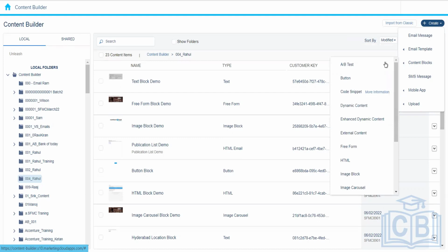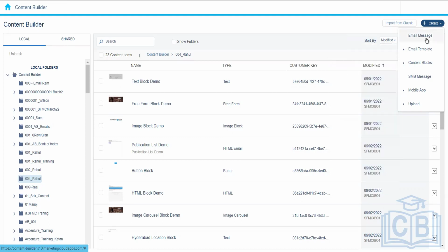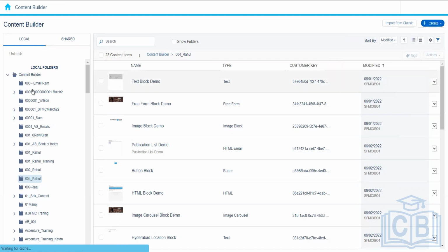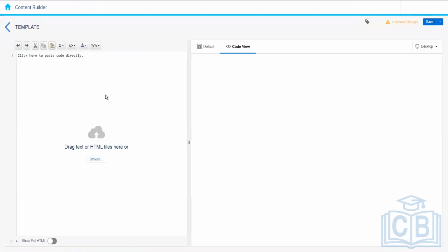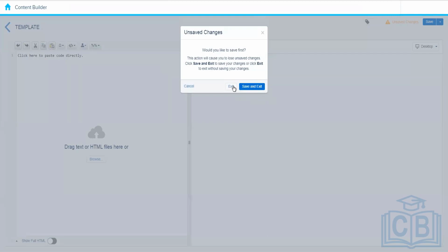We created the content blocks so that we can have them in our email message and send it to the customers. And apart from that, we can choose one template, or develop one template, and on top of it we'll use the template to create the email message. So we have two different ways to create the email template. First one is paste HTML. If we have the HTML code, we will paste the entire code over here and create the template. So here we will not get the content blocks. We'll have to use the HTML code.